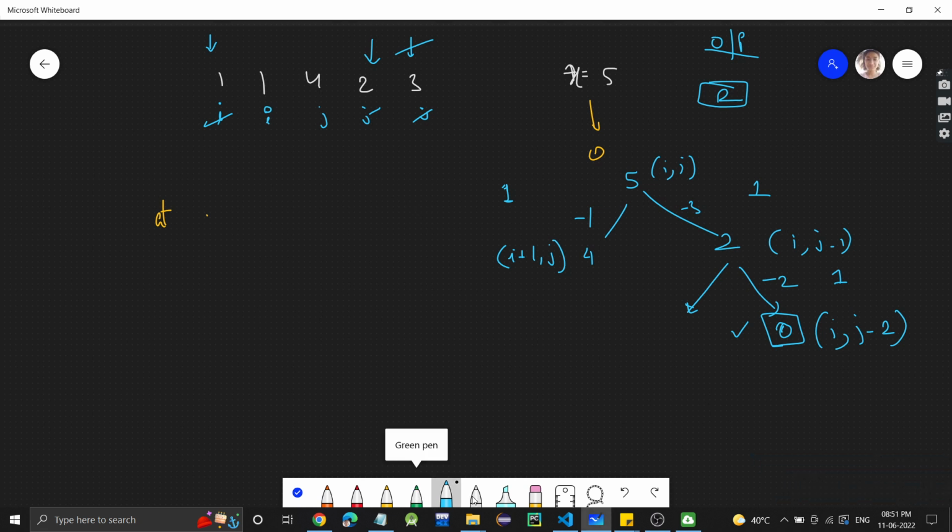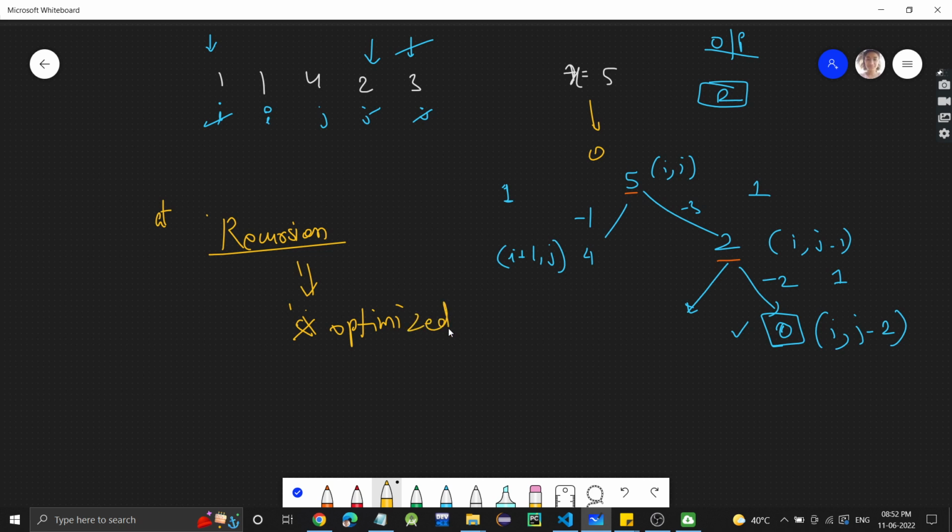So this is one way, and I hope you are getting why we can use this concept. See, I have created this tree because at any point of time, for every x, we have two choices. Either we can remove the leftmost or we can remove the rightmost. So here we can do recursion, and this is one solution. But guys, this will not be an optimized solution, so we have to think of something else.